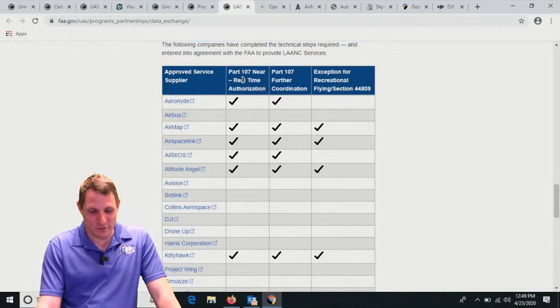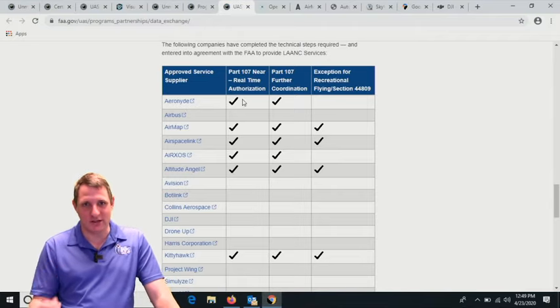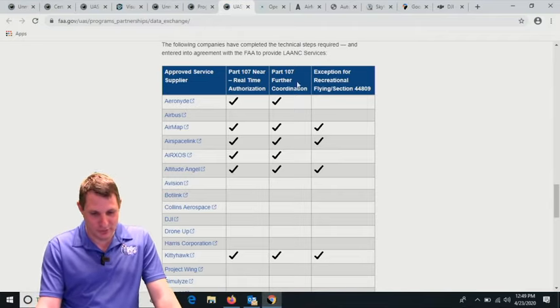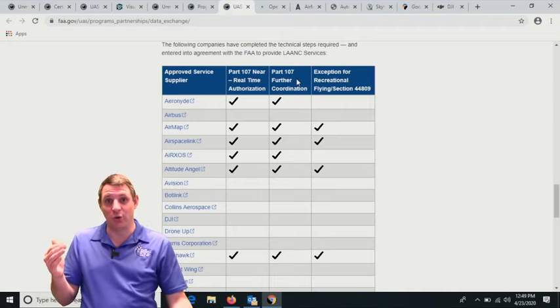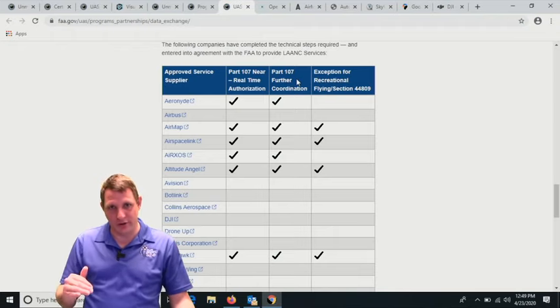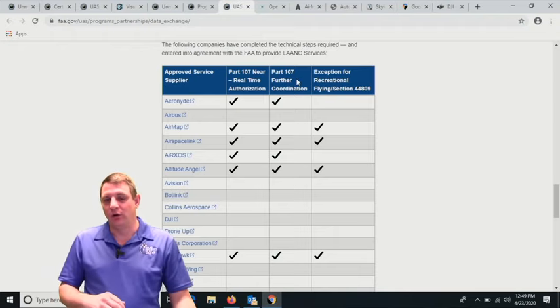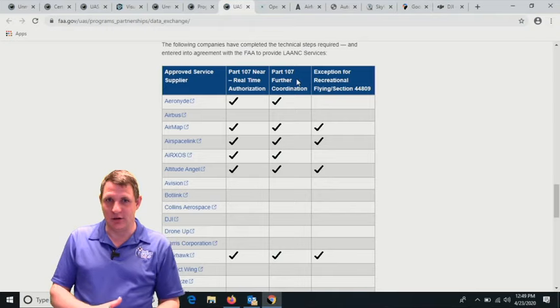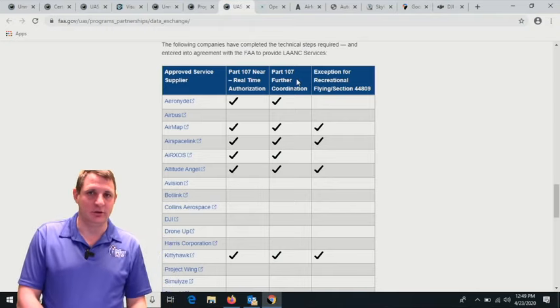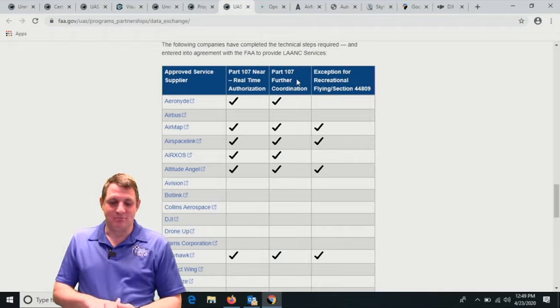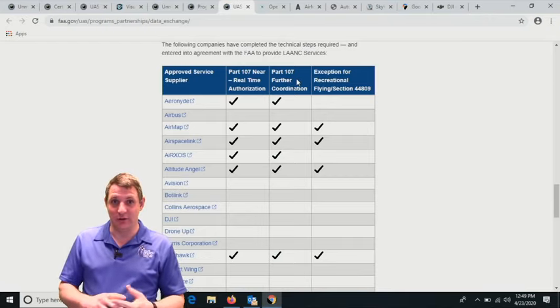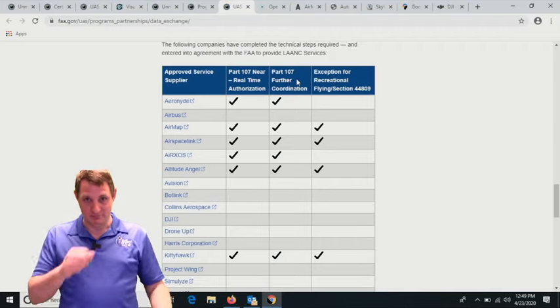You can see if they offer real-time authorization, that's the lickety-split text message, quick approval. Further coordination would be if you wanted to fly higher than the grid square, still 400 feet or less, or at a 0 grid square, which is still higher than the grid square's altitude, that the app would help you try to coordinate that. To be honest with you, the FAA is going to require a whole lot more detail than any field in that app is going to usually allow you to input.